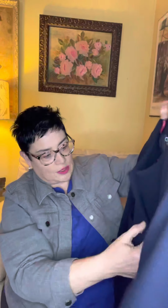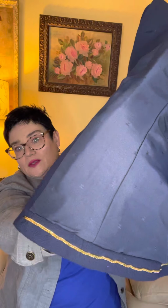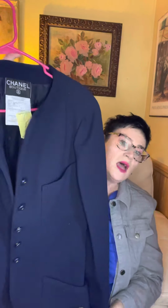Now, another really important thing to look at when you're checking the authenticity of Chanel jackets is the chain on the inside. It's not something I've ever found before, so I did have to research and look that up. There's a really pretty gold weight chain on the inside that all Chanel jackets have, and a lot of the fakes don't. So you really want to make sure it has that chain. That's because Coco Chanel wanted them weighted just perfectly so that when you're wearing it, it has this beautiful movement to match the beautiful fabrics and designs.